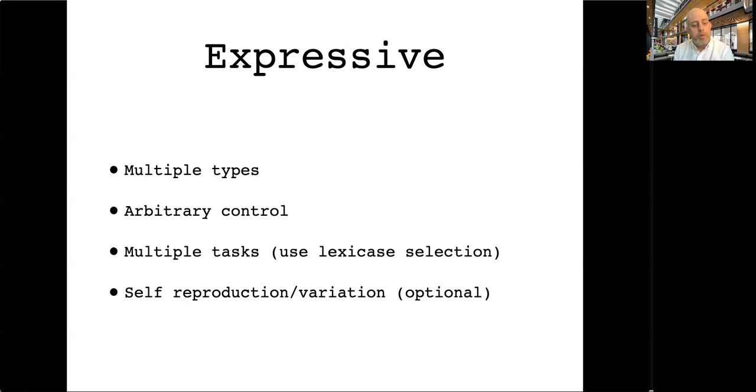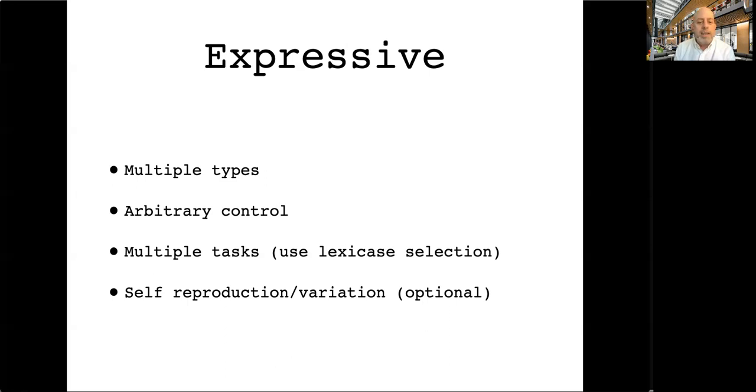For evolving programs that perform multiple tasks, I also note here that lexicase selection, a particular parent selection mechanism in genetic programming, also developed within the framework of push, seems to be quite useful. It's independently useful, actually, of push. There is another tutorial at this conference, GECCO 2021, on lexicase selection being presented by Tom Helmuth and Bill LaCava. I strongly recommend that you check that out as well. But that can be useful in conjunction with the ability of a system to evolve programs that perform multiple tasks.